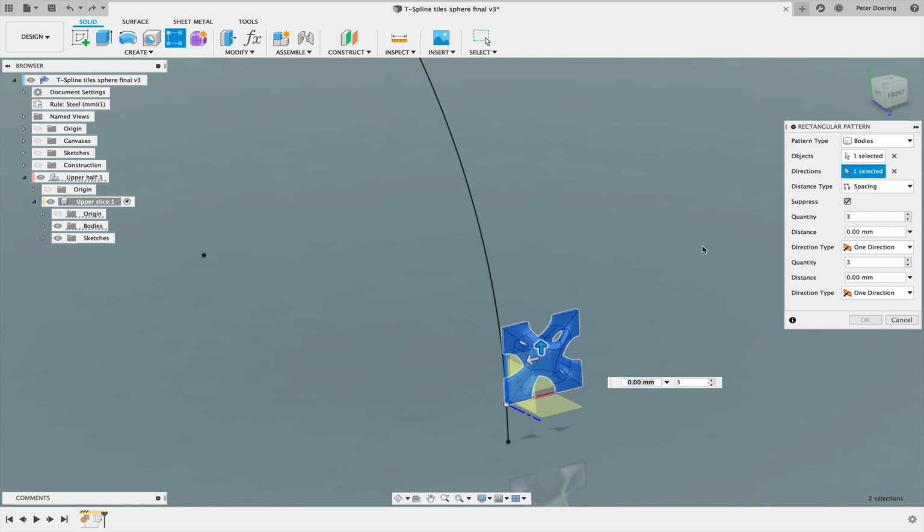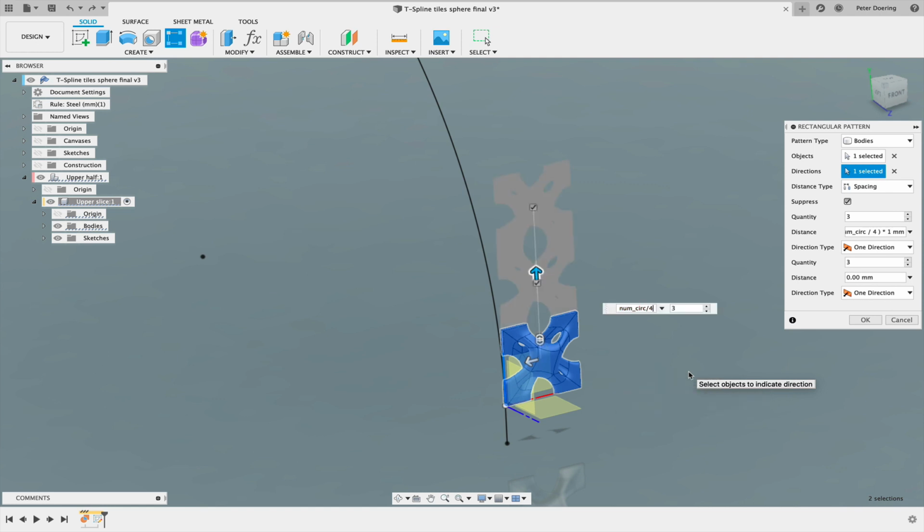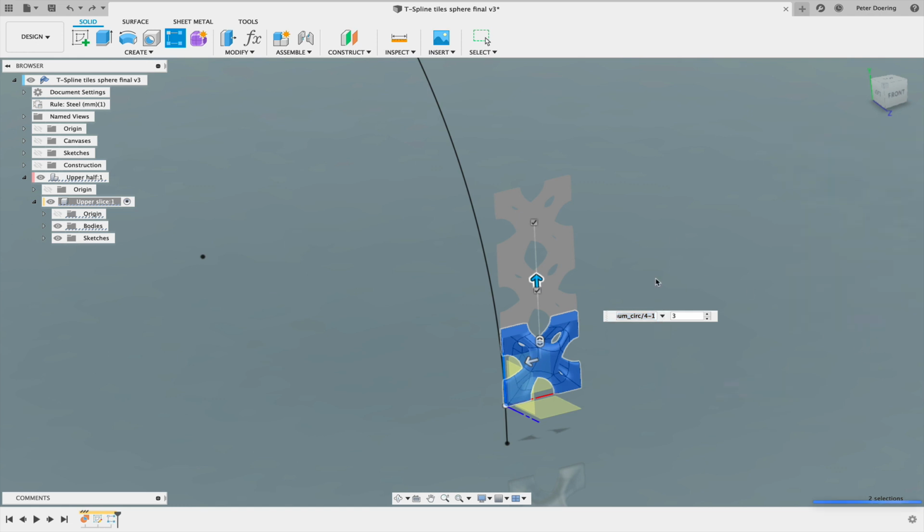I want spacing, and I want, oh yes, that doesn't make any sense.